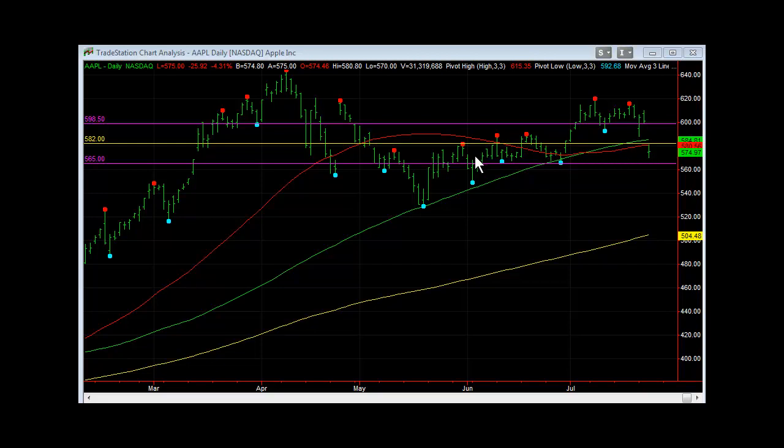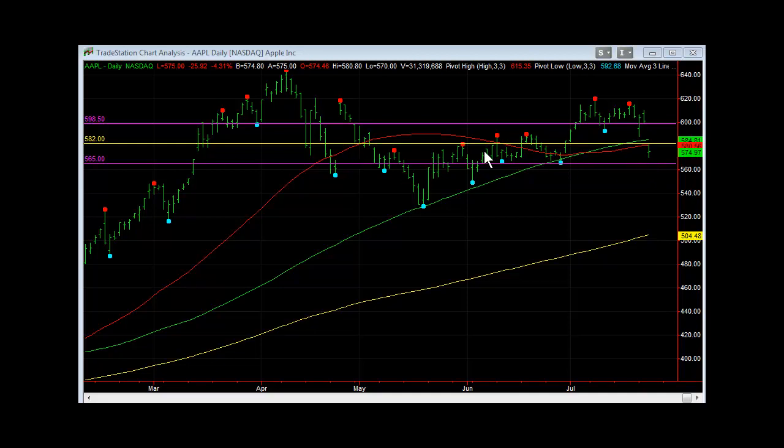So there's a good probability that it'll go down here and try to retest this 565 level another time, or maybe even more. And now if it can hold the 565, this could be a great area for another big, nice, explosive move back to the upside, and this could be a setup for even a swing trade. So we'll be watching this at Options on the Open with our power cycle trading model, which we'll use looking for a swing trade entry. So if it can hold this 565 level, this could be a good area of entry.